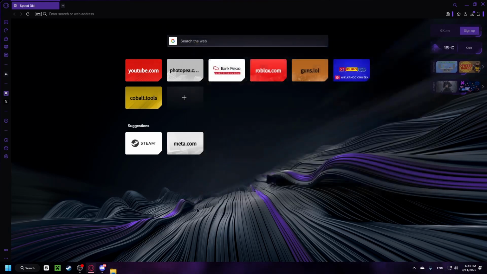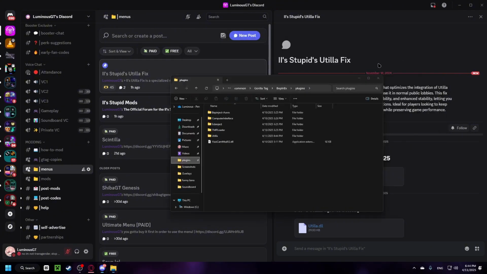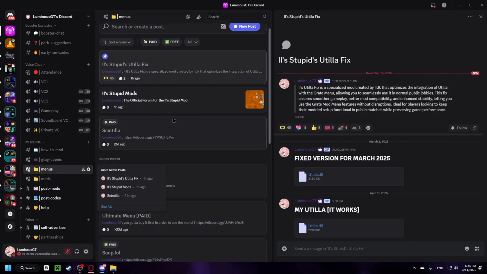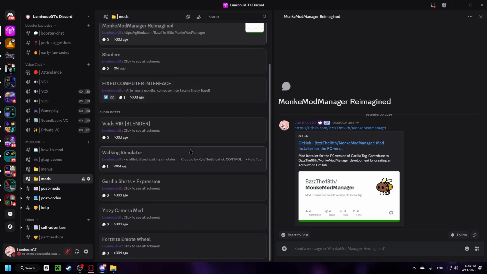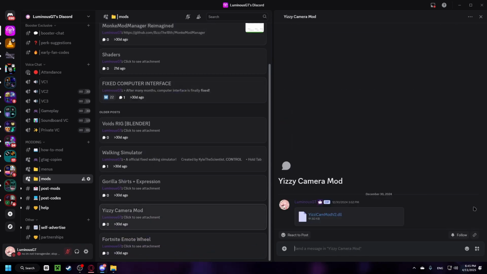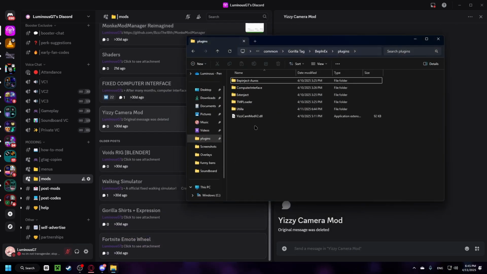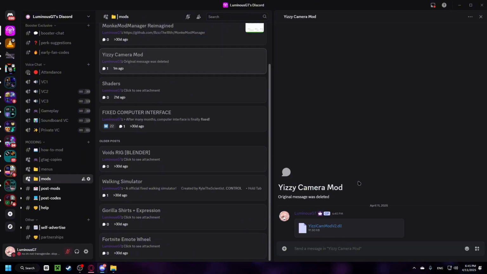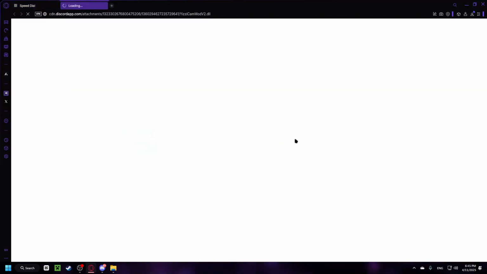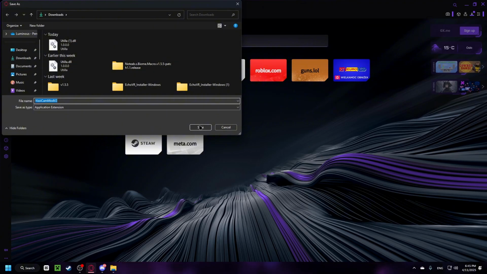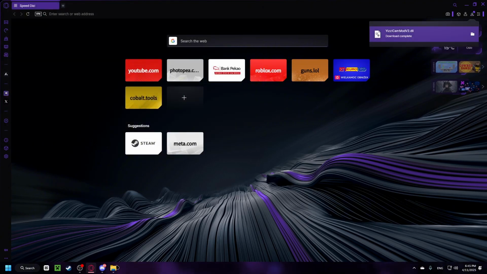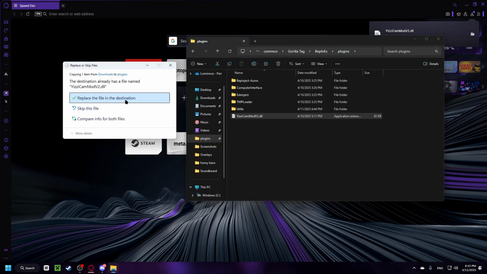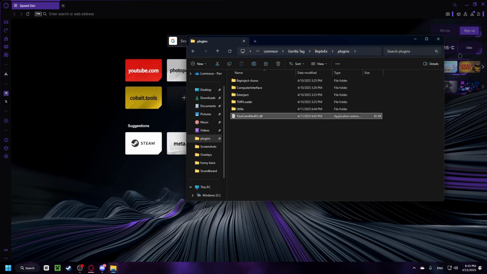And now what you gotta do, if you actually want to get mods, is to go to menu or mods, and you'll find various amount of mods. But I gotta put my fixed VZK mod in here because why not? So for example, if you want to showcase mods, you can click on download on Easy Camera Mod. Click on save, and what you gotta do is to drag it onto the folder. I'm gonna replace it because it's just the same. And now you should have the camera mod ready.